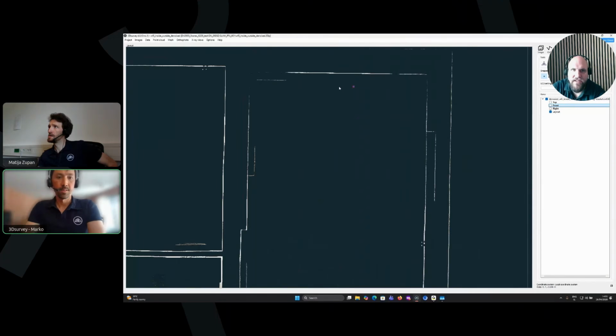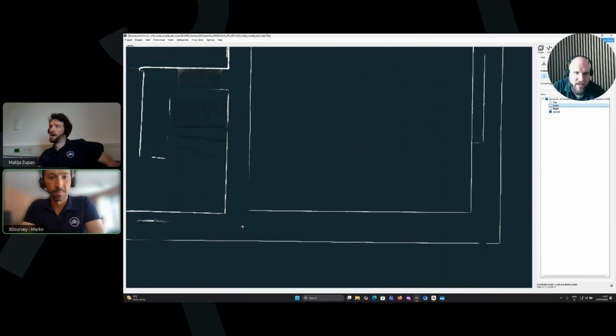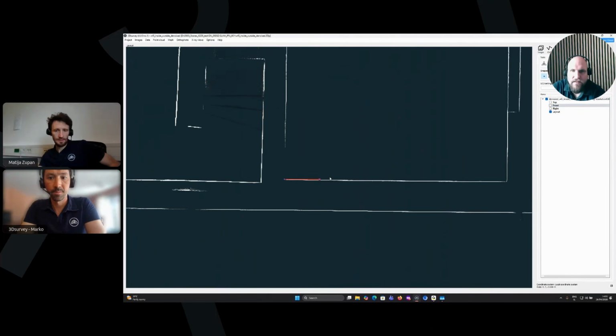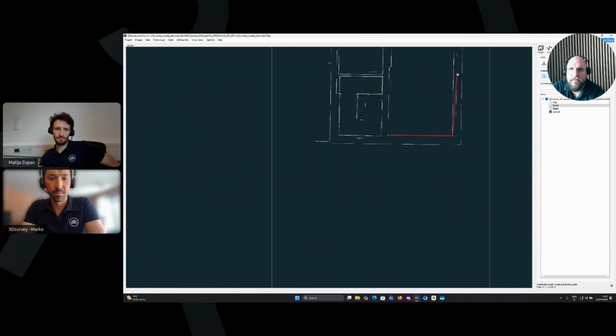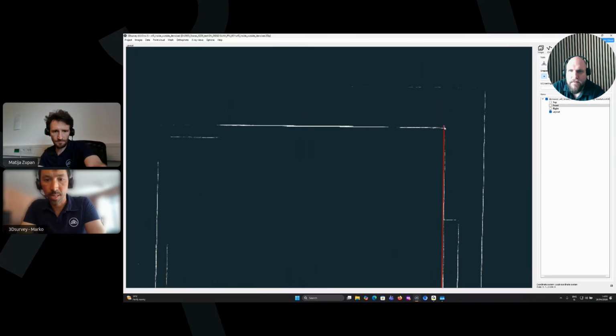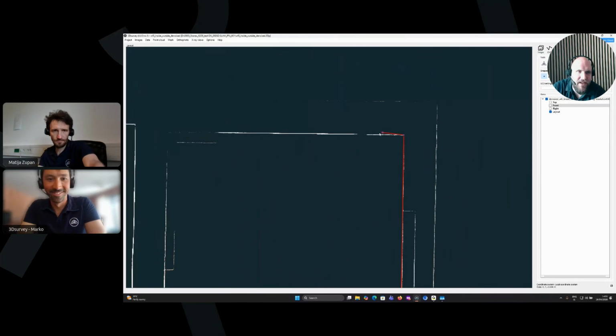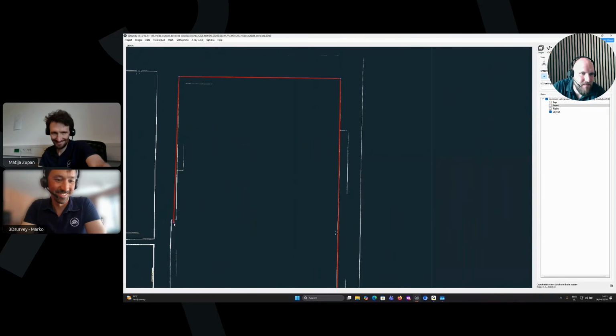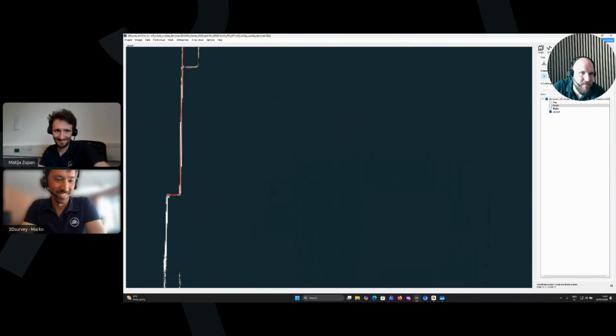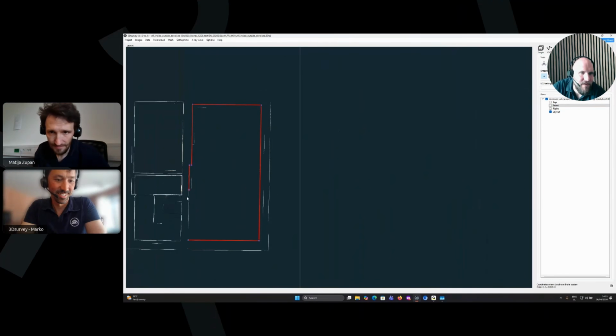And if I, for example, draw a very quick line here, maybe it won't be the most accurate one. Use the automatic. This time I chose to do it manually. Okay, and snap back on the first point like that.